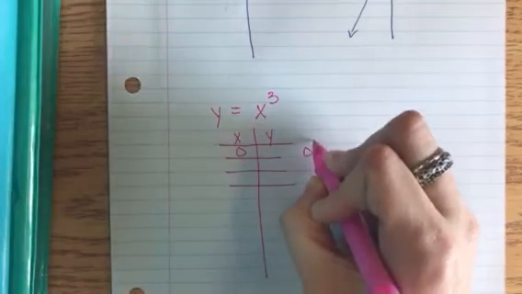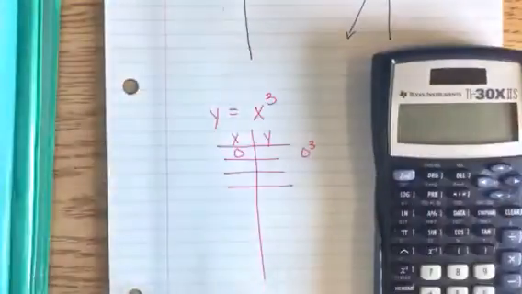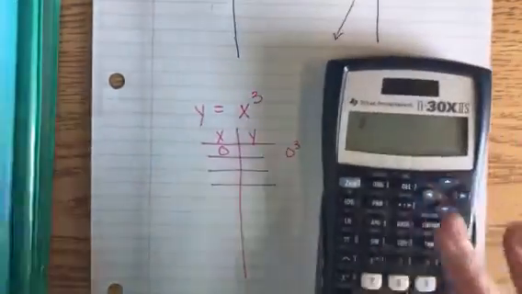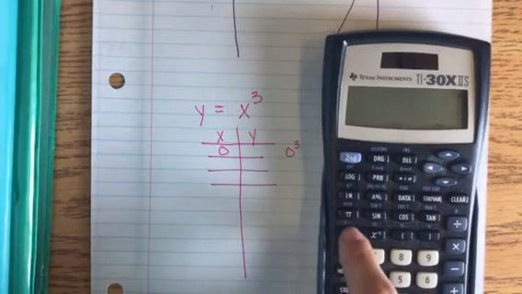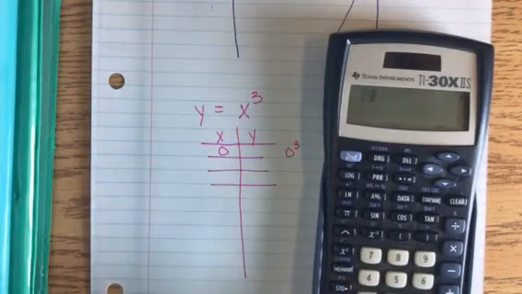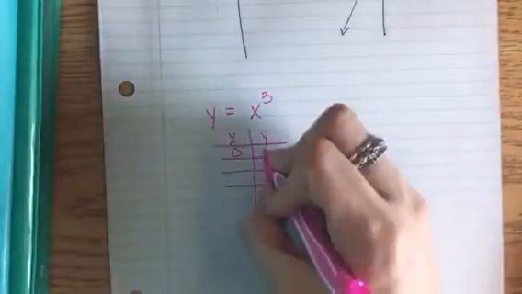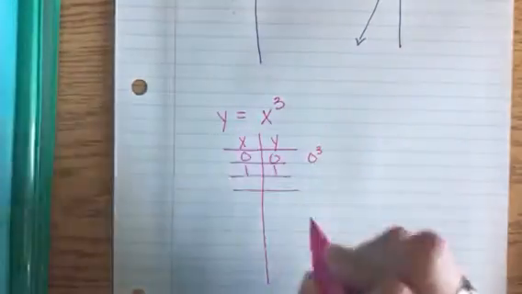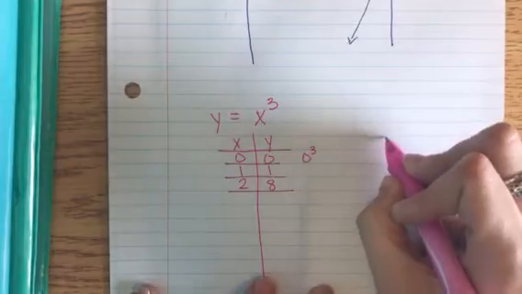So if I plug in 0, I want 0 to the third power. If you don't know what that is, it's taking 0 times 0 times 0, times itself 3 times. As the numbers start to get bigger, you might want a calculator. You can enter any exponent with this up caret, these two sides of a triangle. So you hit 0, up caret 3. I mean 0 times 0 times 0 is just 0. If we plug in 1, 1 to the third power is 1. 2 to the third power is 8.